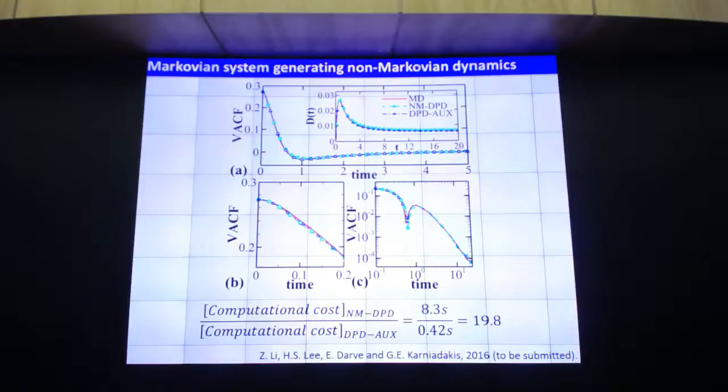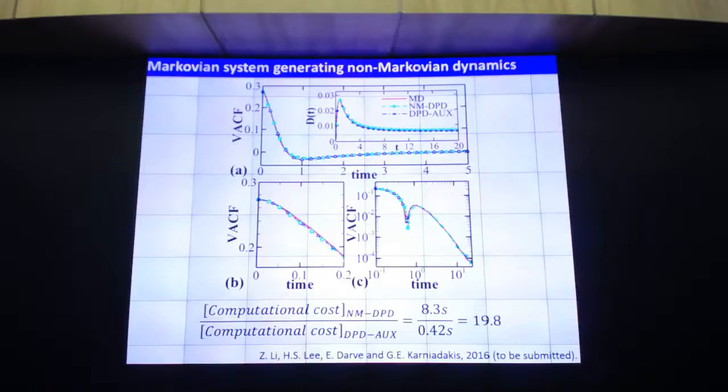So the moral lesson here is if you have dense systems, if you're aggressive in coarse graining, you have to introduce memory into the system. But that's really, really expensive, so you have to have some minimalistic approaches to do it. This auxiliary system seems to be a promising method, but hasn't really been used in real systems. This is one of the first times that it has been used. I think it has been used for springs and other simpler systems.